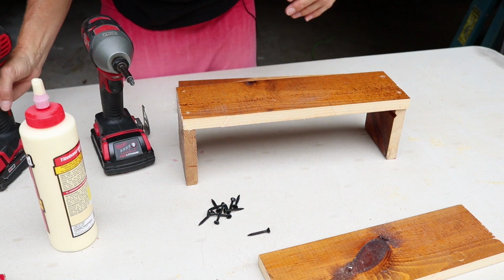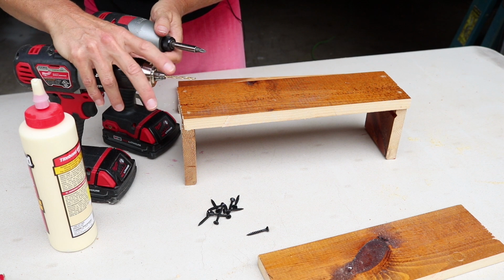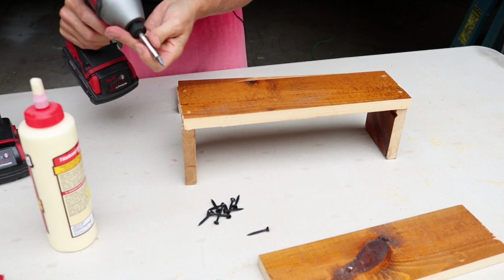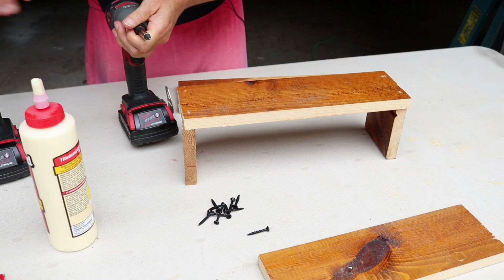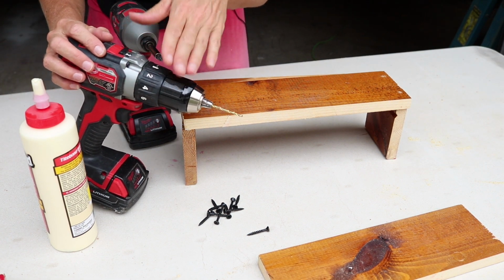The nice thing about having two of these drills is, you can have one for your drill bit and then the other for your actual screw gun. And it's just nice so you don't have to switch all the time, but it's definitely doable with just one.